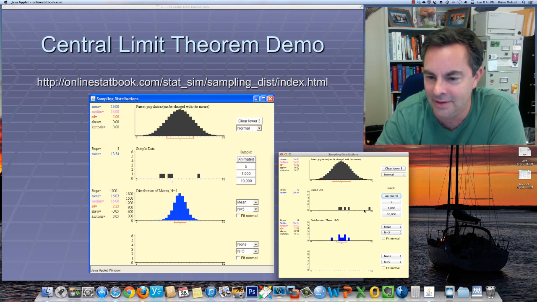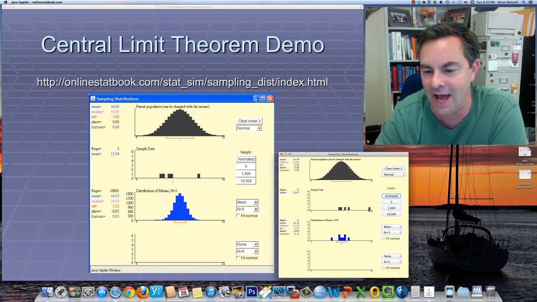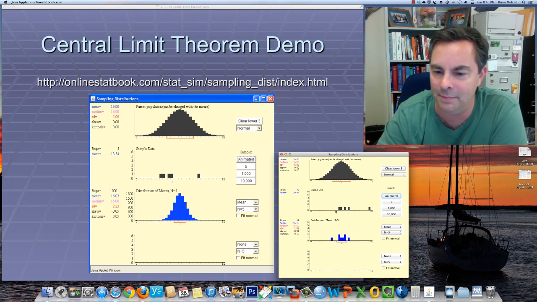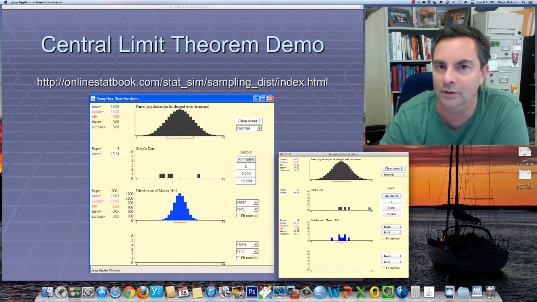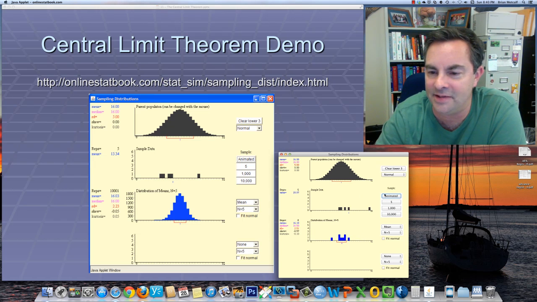Oh, look at that. Look at that. We got a rare high scorer here on whatever this variable is. Look at that. It fell right out of the very top end of this thing. That's really unlikely to get somebody like that. And they pulled their mean up quite a bit. 4 other people that are pretty standard, they're close to the middle, and 1 almost outlier. Really high score up there. Okay, that's 8 samples.